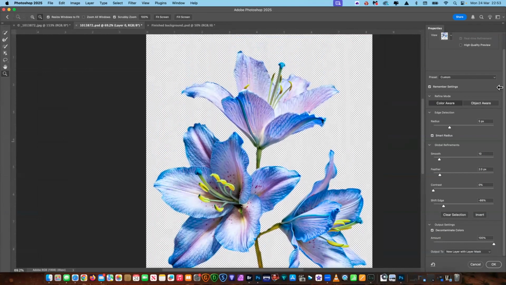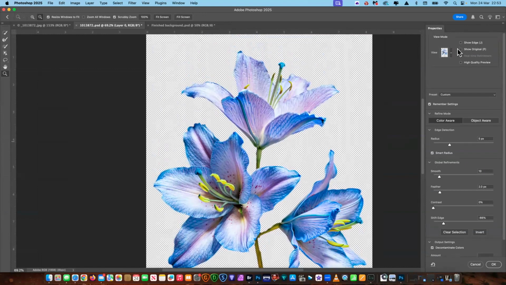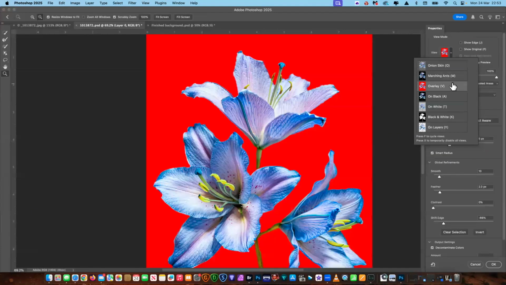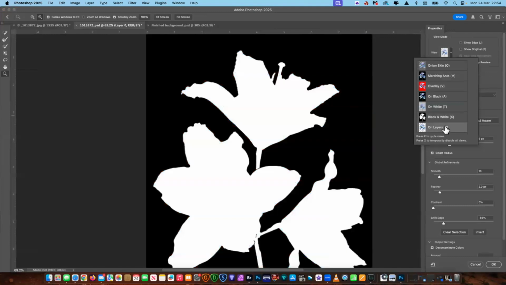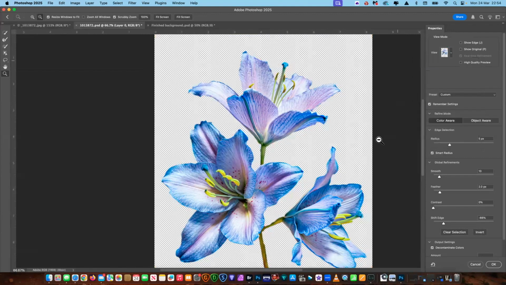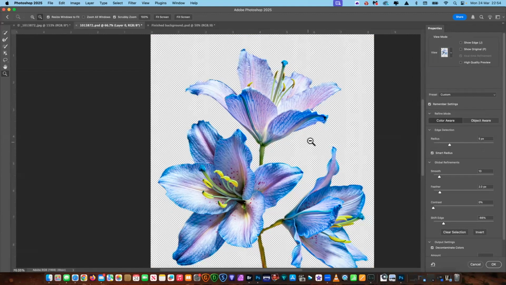Now, as I've probably spoken to you about in other videos, it depends on what view you want here. I've got it on layers. It actually depends on what the colour of the image is and what's actually going to stand out. So you've got red. It depends on the colour of your image. That will show up any bits that you need to tidy up. But you've got all these selections here, black and white. But for this particular one, I think it's fine on layers.